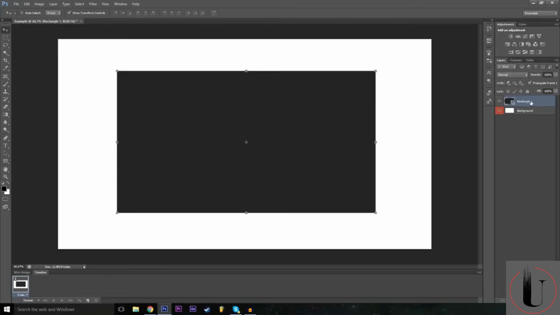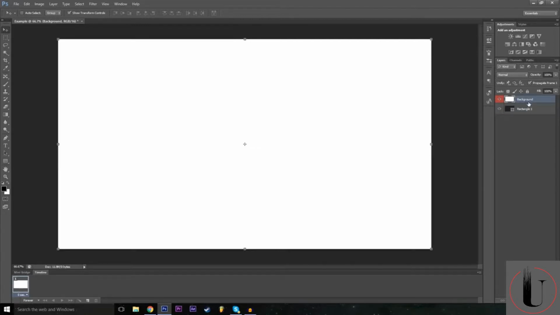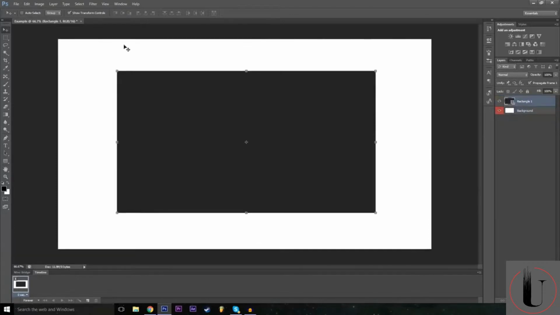And this is very important to know, because it's kind of like a hierarchy. Let's say we wanted to have this background on top of this, where we wouldn't be able to see this. We'd basically just have to drag that on top. So any layer that is on top is shown on top. It's basically like a layering system, and it's very straightforward. So always make sure that the backgrounds are always on the bottom of everything. That's the way you want to think about it.